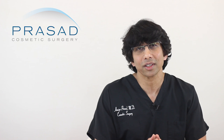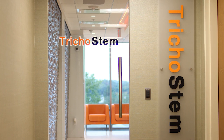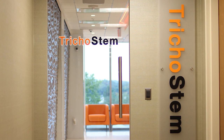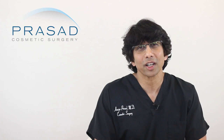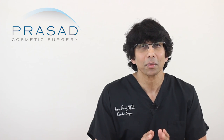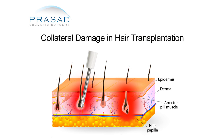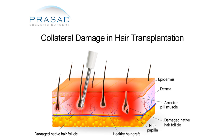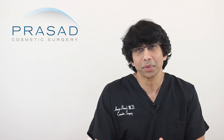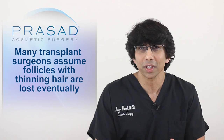In fact, the success of this system of hair loss inspired me to build a freestanding center in Northern Virginia to help make our system more accessible to more people. One variable that is relevant, particularly for people with good density, is that during hair transplant, much of the existing thin hairs are permanently lost because of direct trauma during surgery, as well as vascular compromise and inflammation. This has always been well known as so-called collateral loss, with the rationale being that the thin native hairs were going to go away anyway, and thicker hairs were being transplanted.